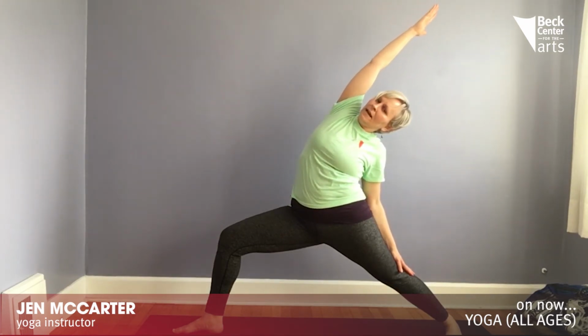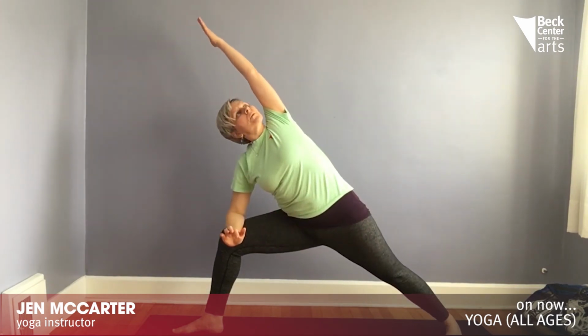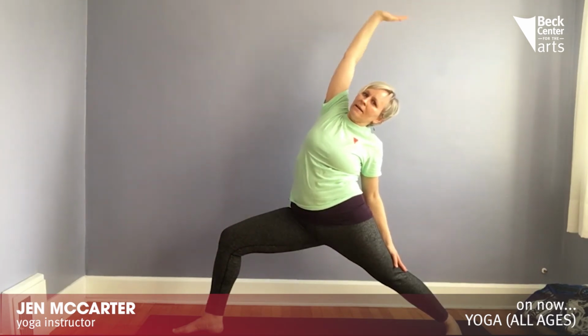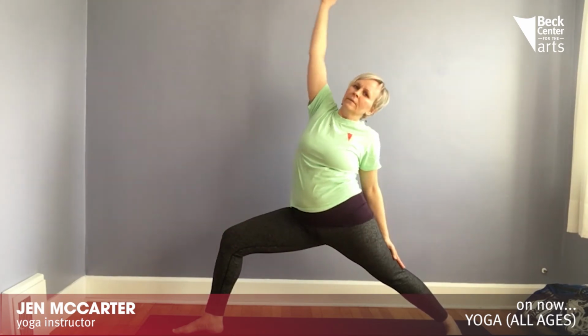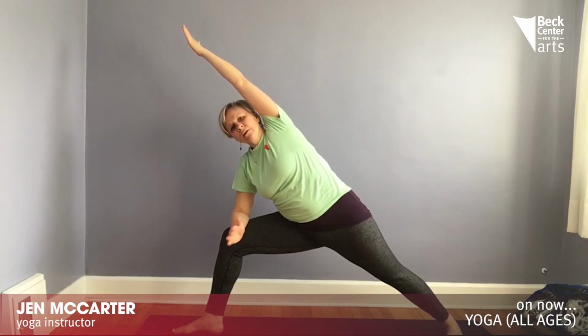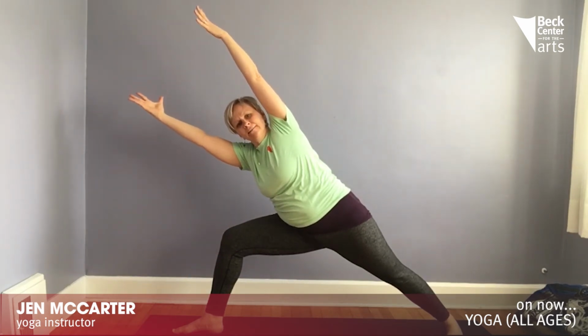Lift up and back. Open through the heart. As you exhale, elbow to knee, sweep the left arm forward, roll the heart open. Inhale up, reverse your warrior. Exhale, elbow to knee. Inhale up. Exhale, elbow to knee. Now stay right here or reach forward like you're grabbing for a great big beach ball overhead.